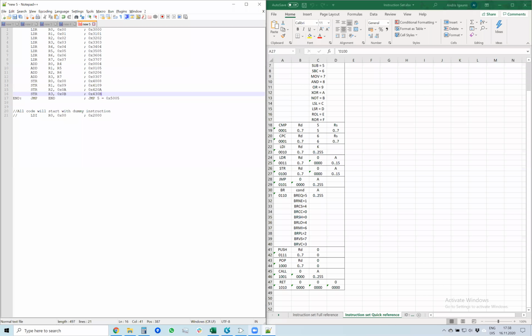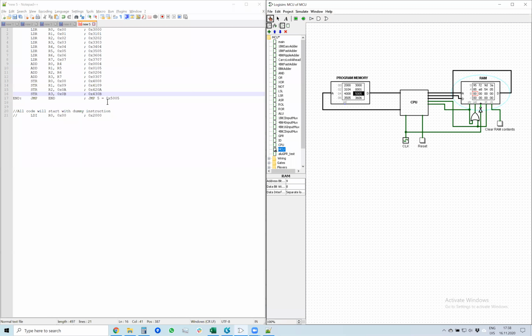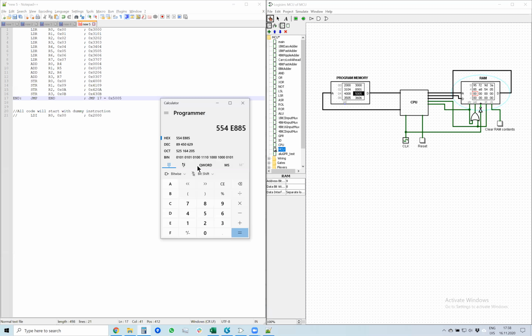And now finally, end: jump to end. End is located at address number 17, so it will translate into a jump to line number 17. We just need to translate 17 to hex. Can you do it in your head? 16 is 10, 17 is 11.